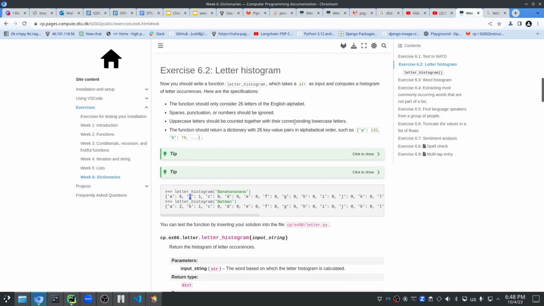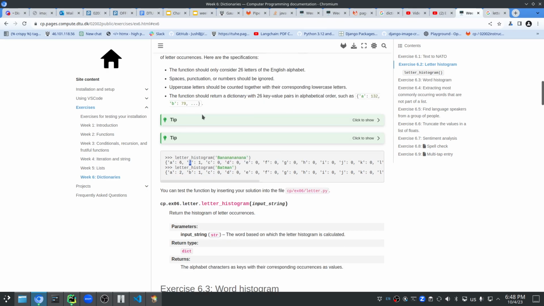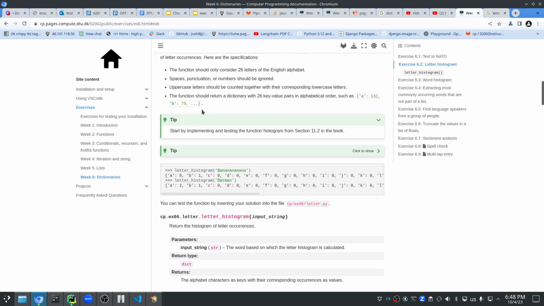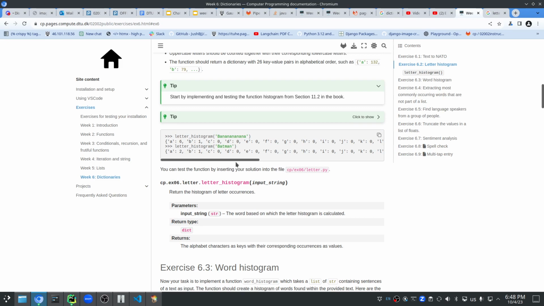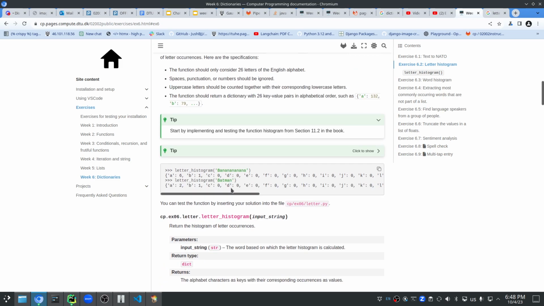Okay, that's a little bit of a strange one, but I guess that's natural. But then we need to remember the order of the English alphabet. Well, I guess we can do that. Maybe. That's going to be the challenge here. I can never remember where W is supposed to be. Okay, so let's just jump into it.